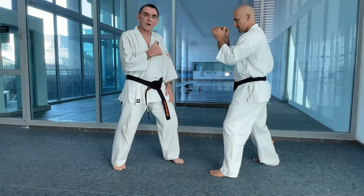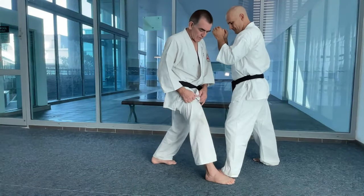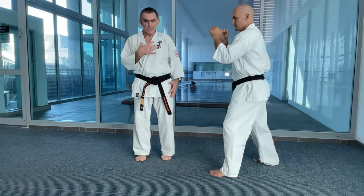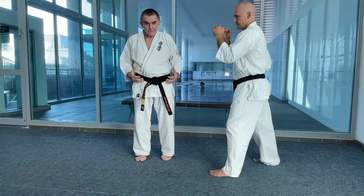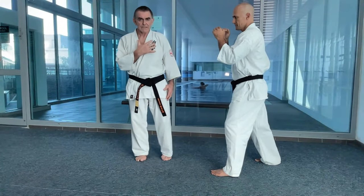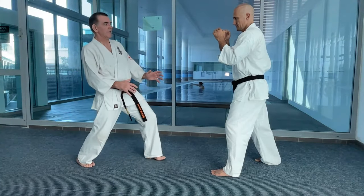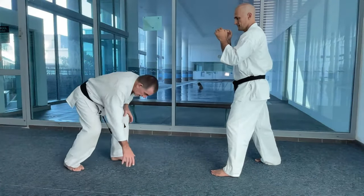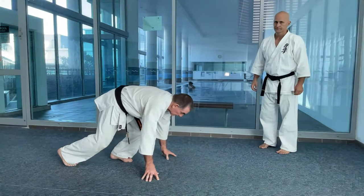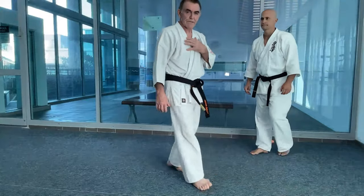The whole idea of the sabaki is that I need to get to the outside line by placing my foot right next to his. Now, here's a little secret. Where does power come from? Power comes from the hips. If you have weak hips, you have no power. Where does speed come from? Speed comes from the chest. You don't see sprinters in the 100 meters on the blocks with their chest back. They do everything they can to get their chest as far forward as possible so that when the gun goes, all they do is take their hands off and drive. So speed comes from the chest.